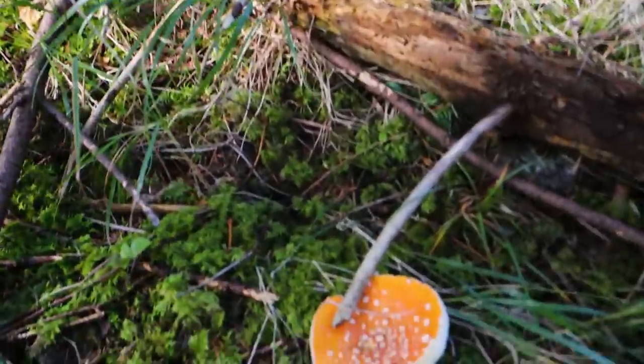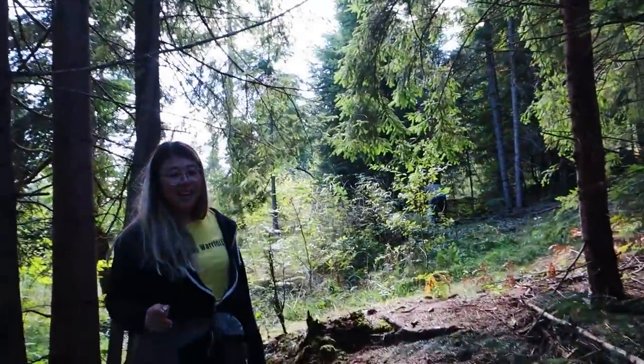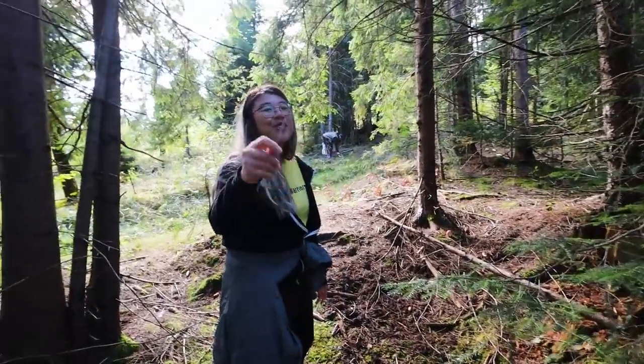It's like this, only it's younger. Oh, it's a baby orange one. Yeah, exactly. All right, that was a fail. Good try, Ivana. Good spotting, but okay. Our plan was to sell all these mushrooms that we have harvested after, but at this rate, I don't think so. Maybe we'll just cook our own thing. It's enough just for us. That's it.